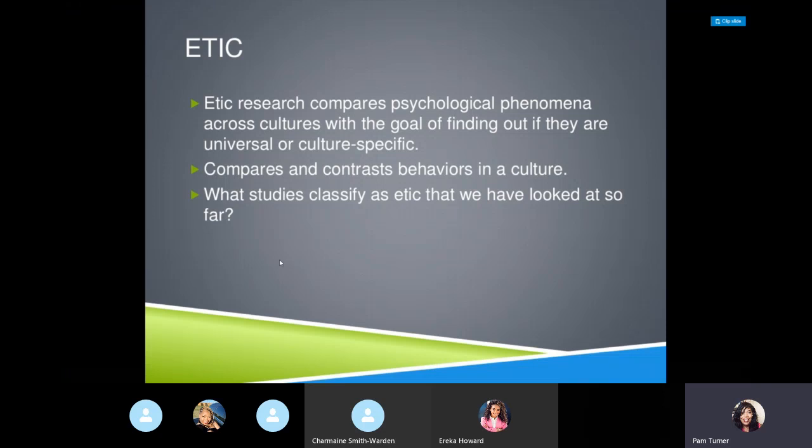A universal approach. So if a question is about a universal process in a group, that's a great thing. Universalism allows the people in the group to realize they're not the only one going through these things. So it's a great thing when it comes to the group approach. However, when it comes to diversity and working with people, we do not want to take an etic approach. The etic approach says that America is a melting pot. We all look the same. I don't see color. Those things are not correct.